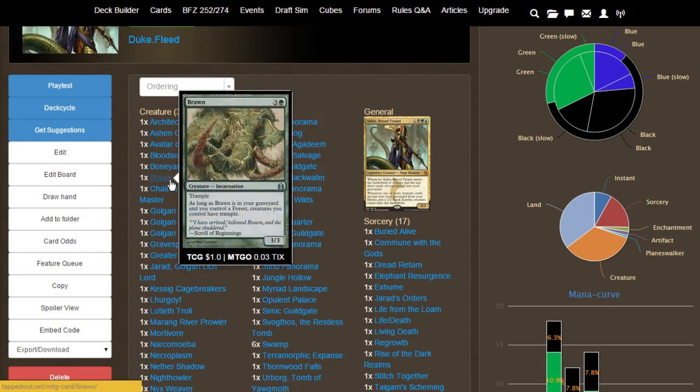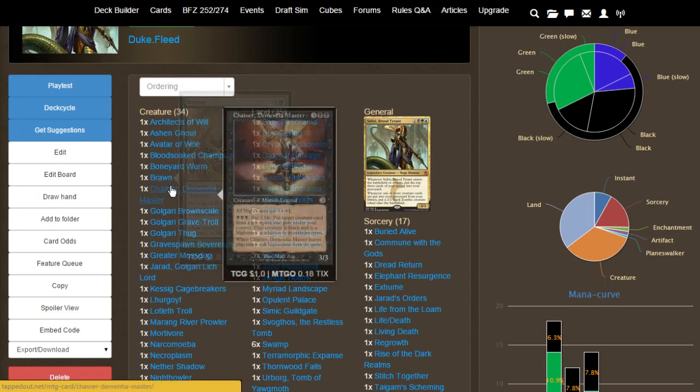Brawn, crazy card for this deck. As long as he's in your graveyard and you control a forest, which you most likely will, creatures you control have trample. So he's one of the creatures that you just want in the graveyard. I mean, having him on the field is fine as well, because then your opponent doesn't really want to block it or kill it, because then all your other creatures get trample. But he's the kind of card that you dredge into and you get a 2/2 zombie and it has trample now. So that's the card you're looking for.